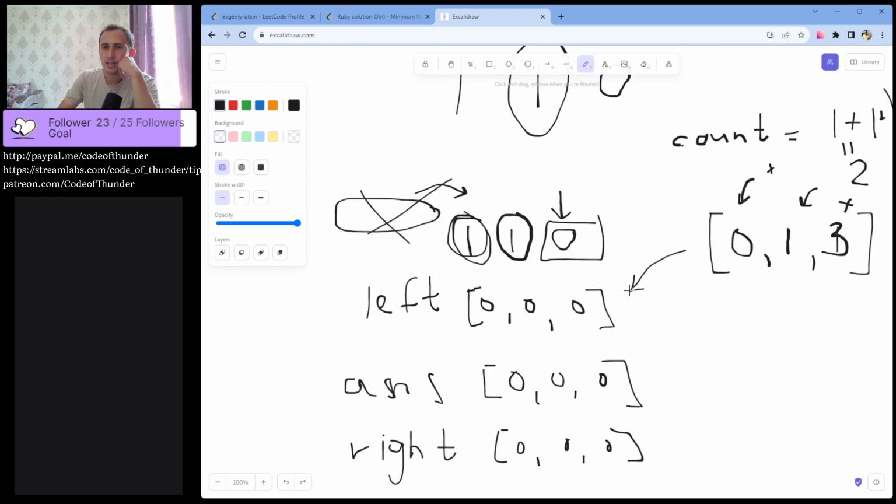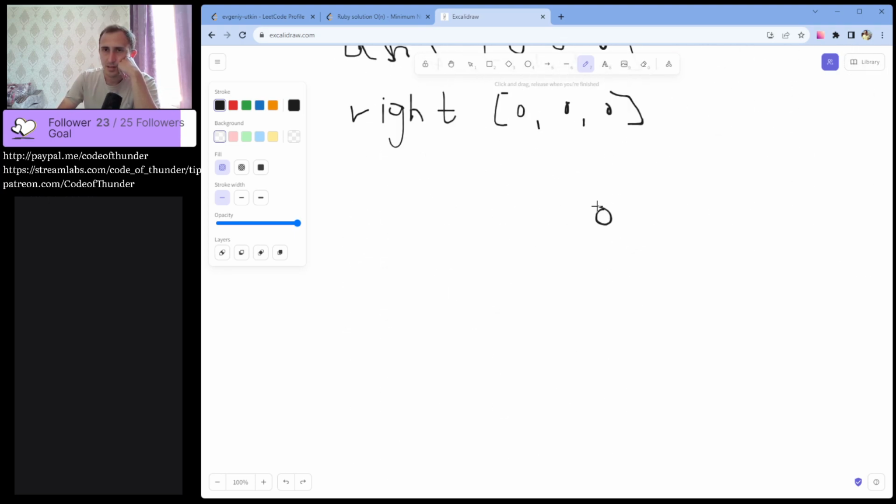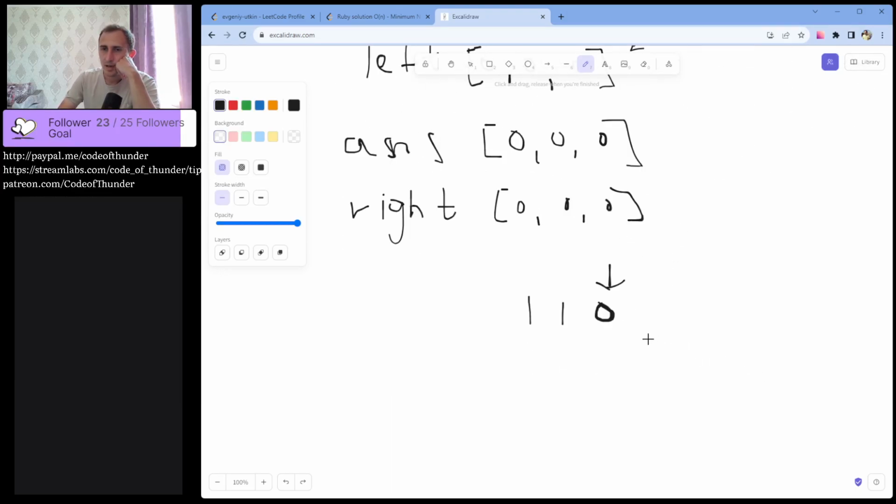It's exactly the same thing, but we move the other way. Let's rewrite it. So we start here. How many moves do we need to move everything from here to our first position?